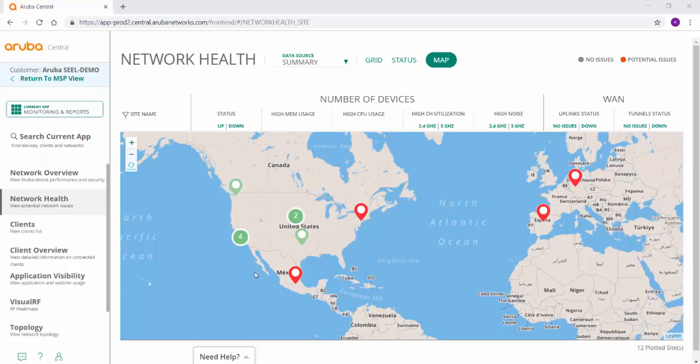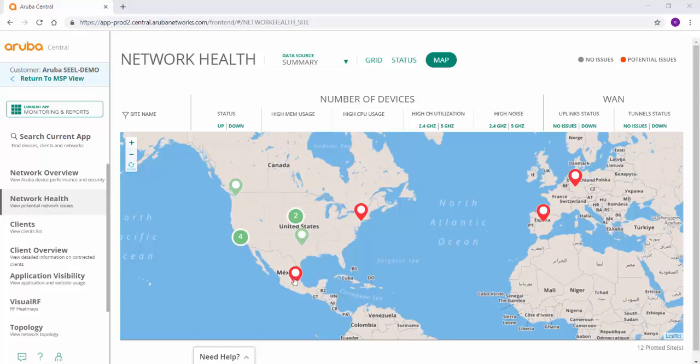Hey everyone, today I'm going to take you through a troubleshooting workflow to highlight some of the new features and functionality that's available in Aruba Central. What we're seeing here is an overview of all of the sites that I am responsible for as an IT administrator. What I can very easily detect is that the 4 sites that I have in the west coast of the US are all fully functional and operational.